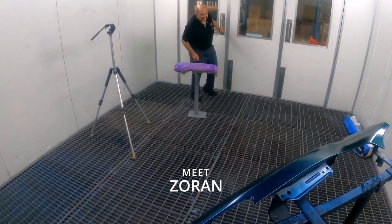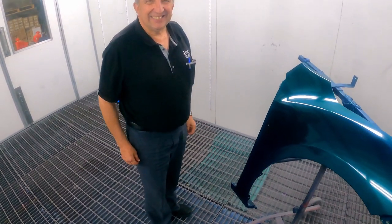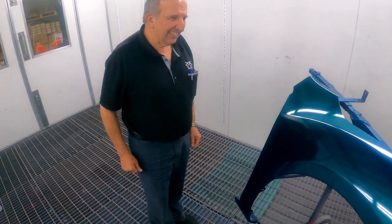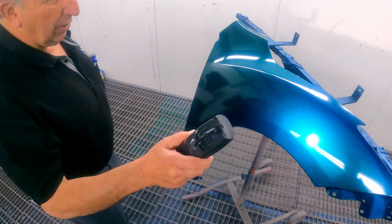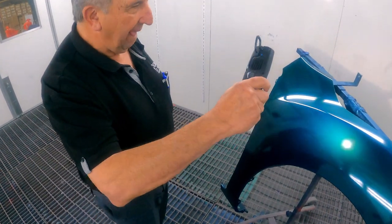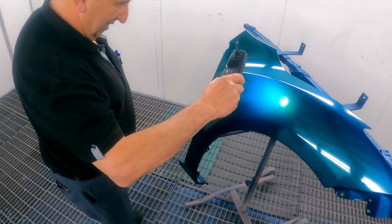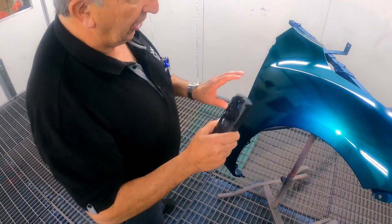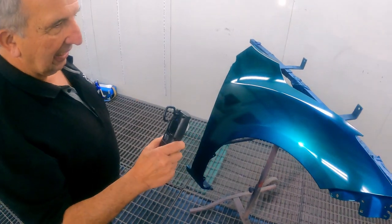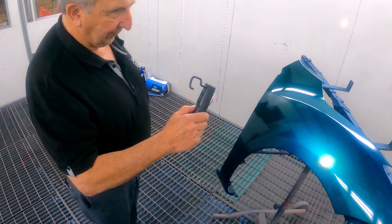What do you reckon of that? Yeah, a bit plain, you reckon? Well, we're with a light on it. Once you get the clear on, it'll make it pop more, which I'm about to do. You can see that blue underneath it looks wicked. So you've got that blue, that flip, and then a green face. Once it's got the clear coat on it, once it's outside, you'll see more of that green on the flip.